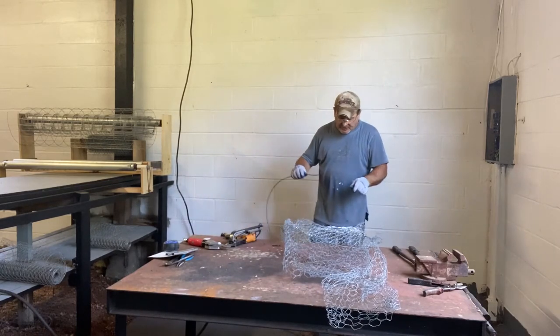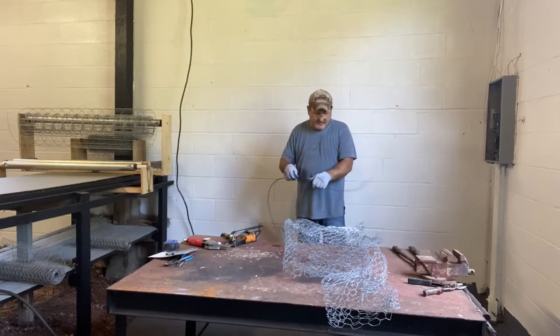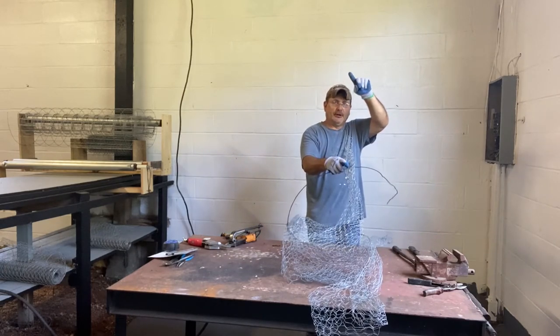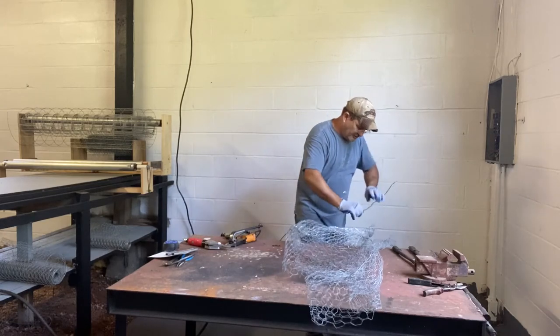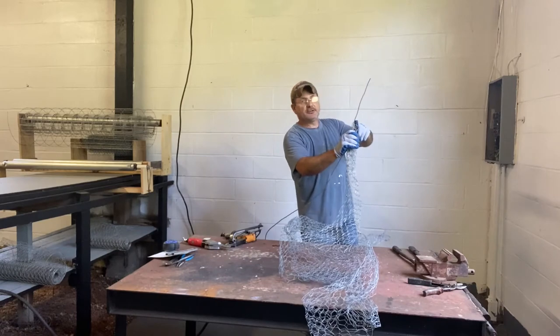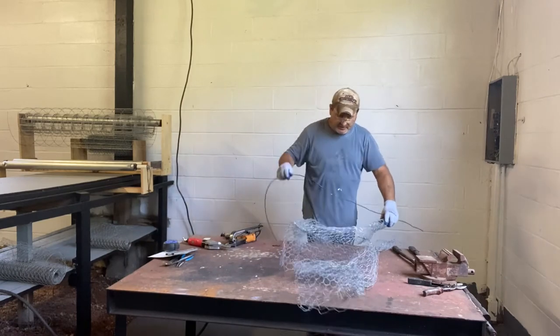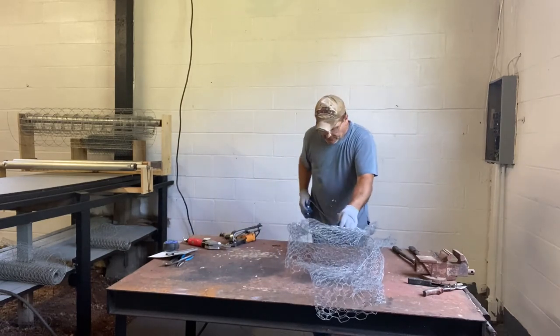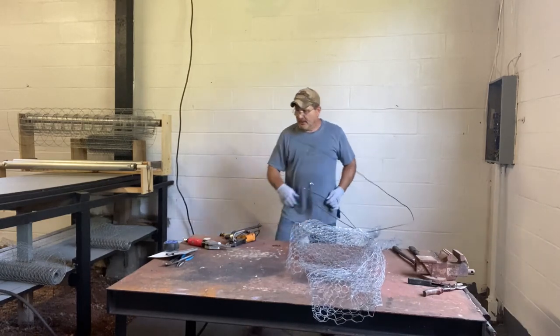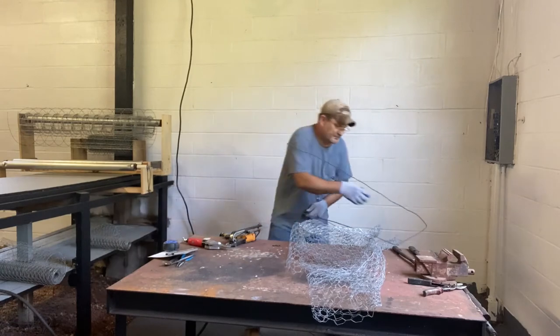And here's something that you want to keep in mind. When you outline it, leave a foot. So when I start, I'm going to leave about a foot from this leg. I'll show you in a second why. I'm going to outline this and come down, leave a foot, and cut this.